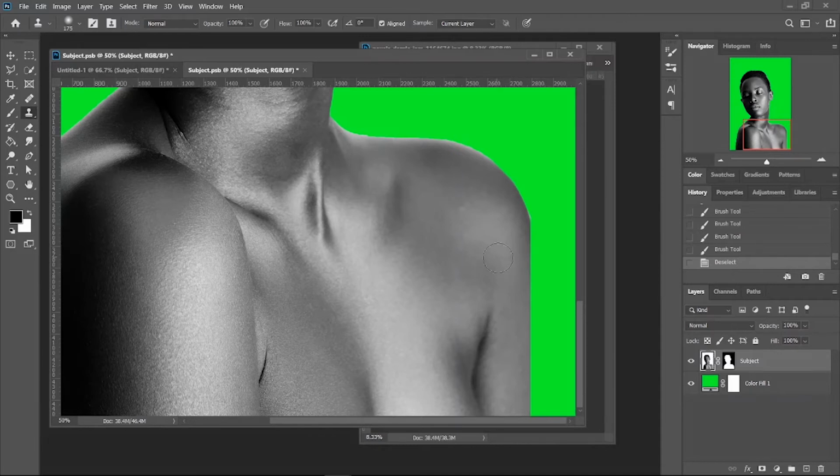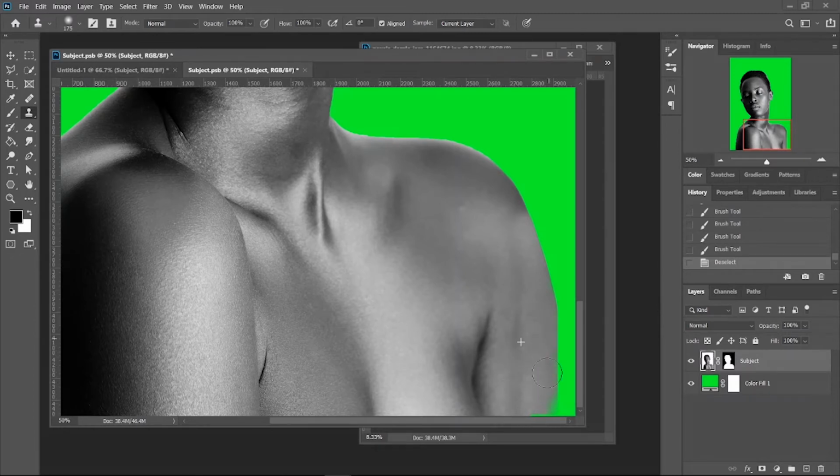I'm going to press Alt or Option on my keyboard and sample something from her arm, and then I will start drawing it in. And just by doing this, you can see now that I'm filling in pixel information, and it's being constrained by the bounds of the mask extension we just created.